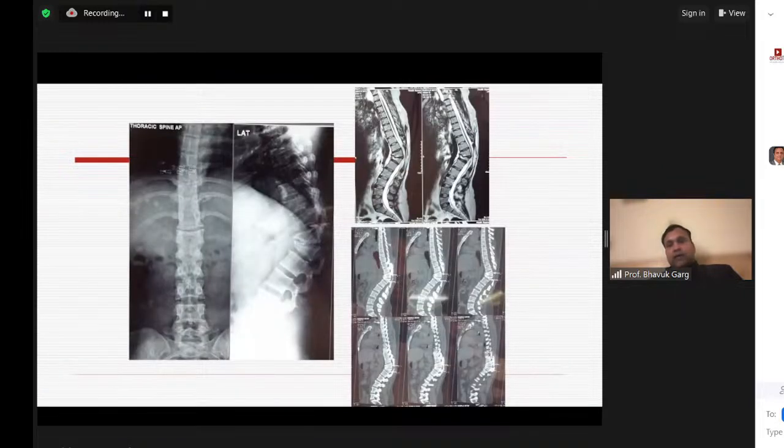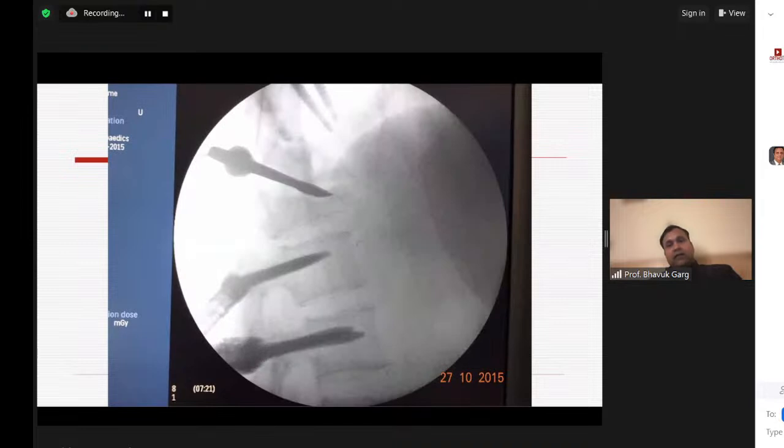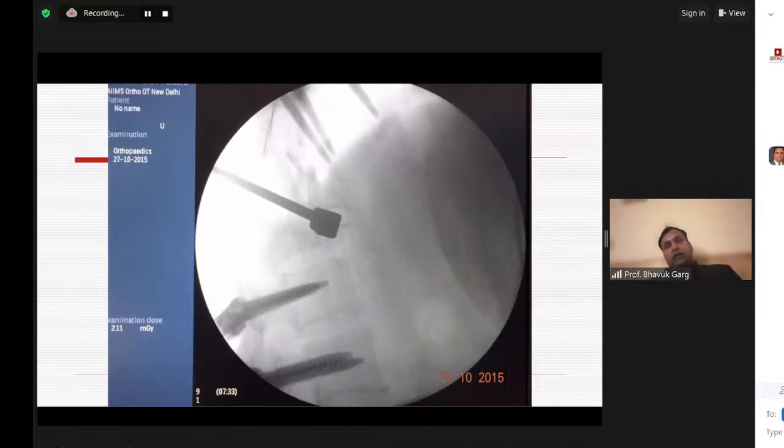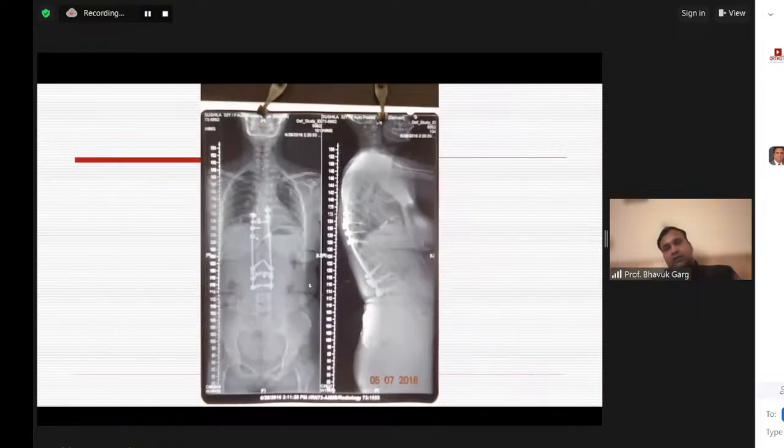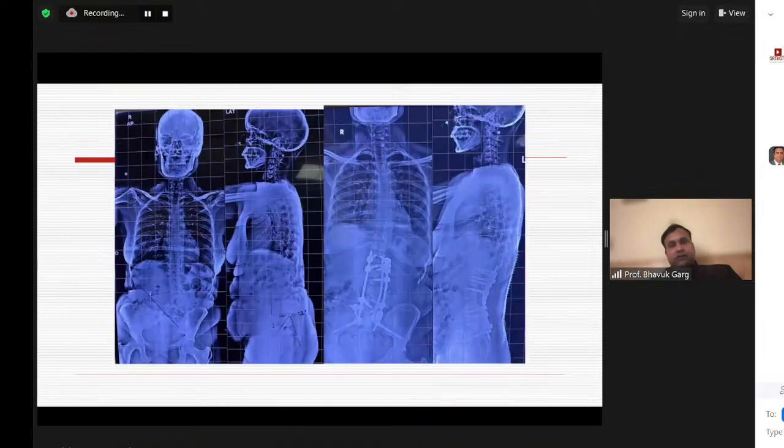This is again a post-traumatic kyphosis, and again I cut the anterior bone, and I used the T-leaf cage sizer just as a lever, and then I could put a cage here and close the osteotomy, with good functional results.